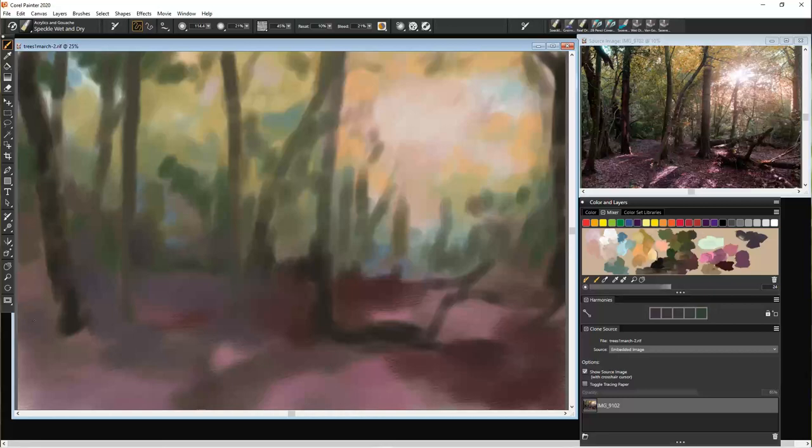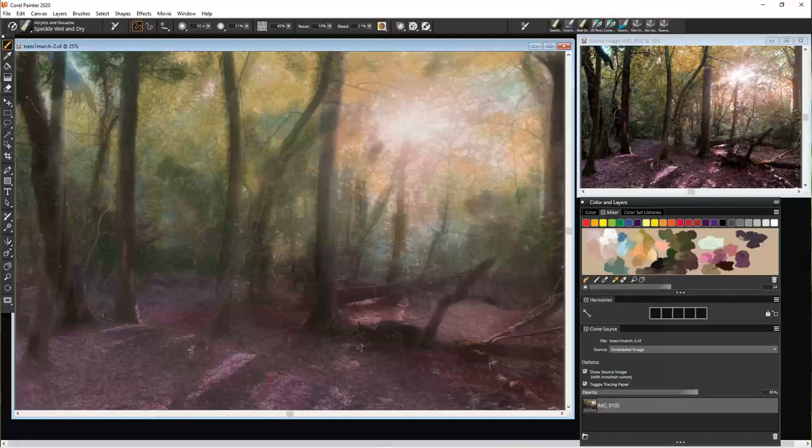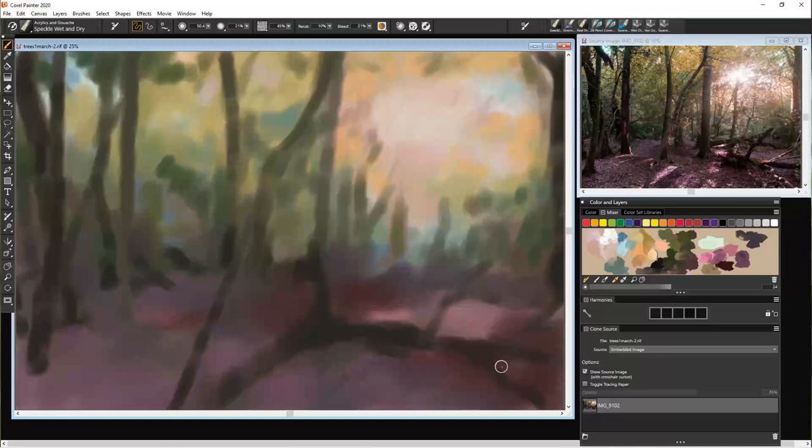I've got this sort of blue going on at the back there — a sort of bluey purple. This little palette I've made up under the photograph is a slightly restrictive palette in the sense that it's not every colour in the photograph, but it is representative of the colours of the photograph mostly. I did that using the eyedropper — it looks like a little pipette. I just sampled some of the colours from the photograph and then mixed them together on this sort of mixing palette.